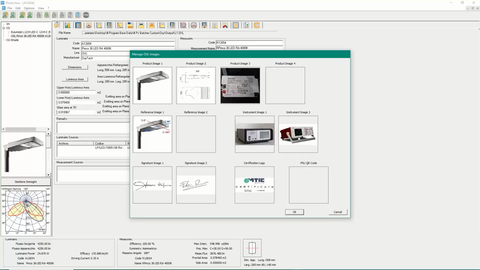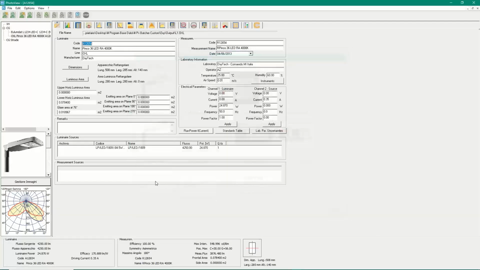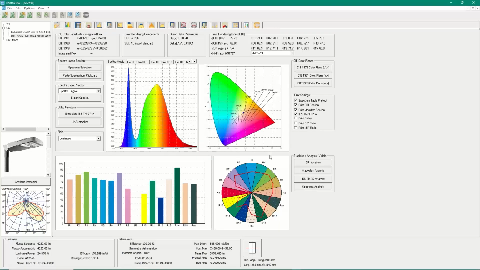Then over here, we also have some images about the instruments that we used for this photometry, the signatures, etc. So when we start from a complete Excel file, we always bring the complete set of information, like, for example, the spectrum you have over here.